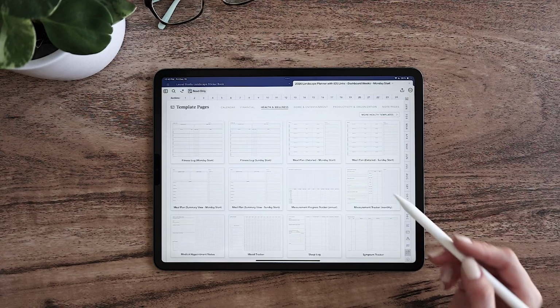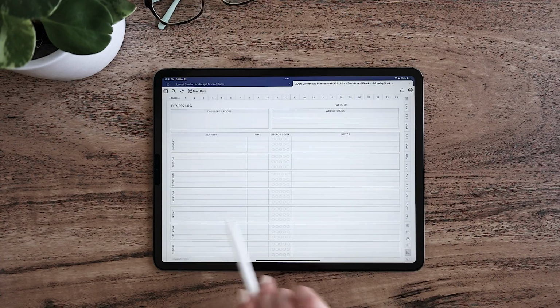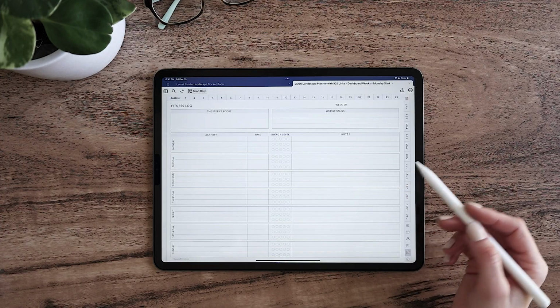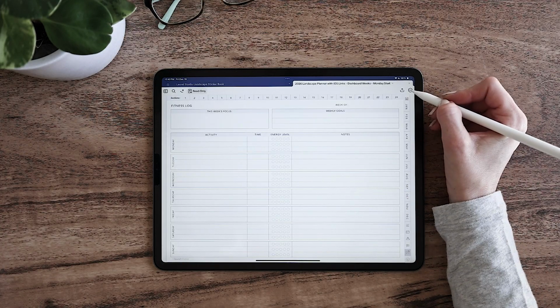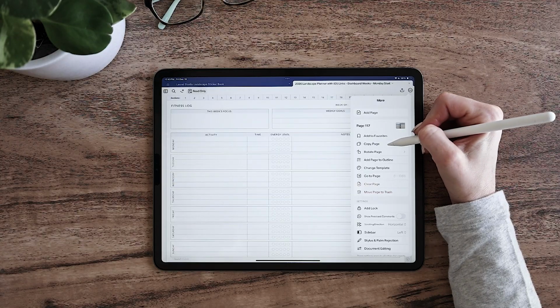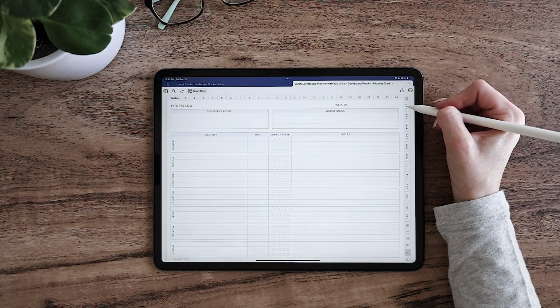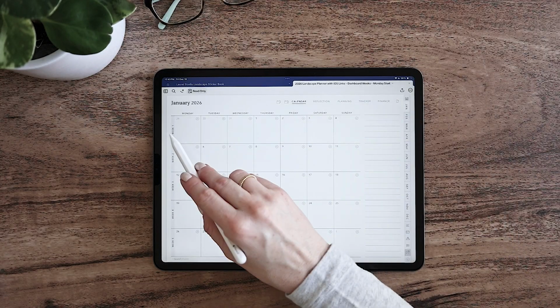One of the more straightforward ways that you can use this is basically just copying the page and pasting it after the page in the planner that you want to track for. So we're going to tap the three dots here to say copy page. Say I want to make this my fitness log for the first week of the year.